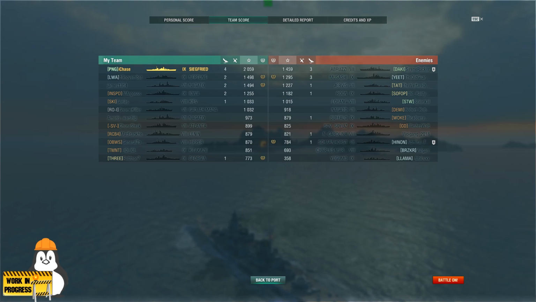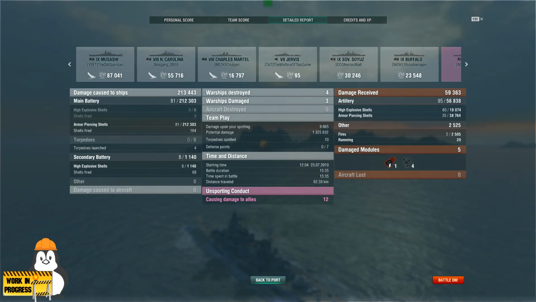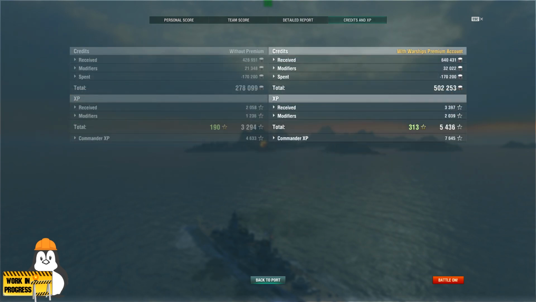Pretty good game overall. I mean, take a look at the additional detailed information. Most of the damage was done by armor piercing, a little bit with secondaries, not much though, and really no use for torpedoes. Credit earned, 502,000 with a premium account. Non-premium would have been 278,000. So credit earning, kind of meh.